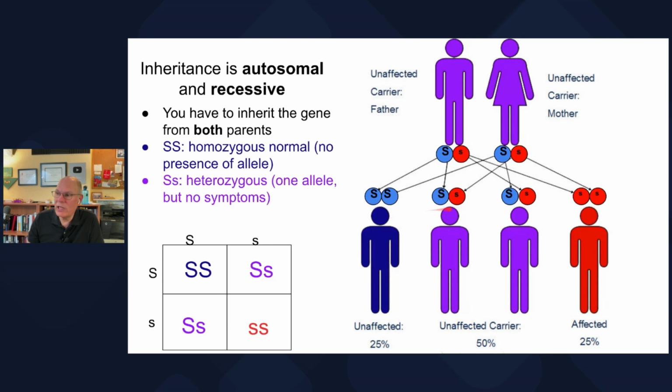You can be heterozygous, where you have one allele. And I wrote over here, no symptoms. You can have slight symptoms under some very extraordinary circumstances. And there is one big effect that we'll talk about a little bit later. So hold that question in your mind: what can being a heterozygote affect? And then if you're little s, little s over here, then you're affected. So in a typical mating between two people who are heterozygotes, big S, little s, you could expect 1 out of 4 of their children to be affected.